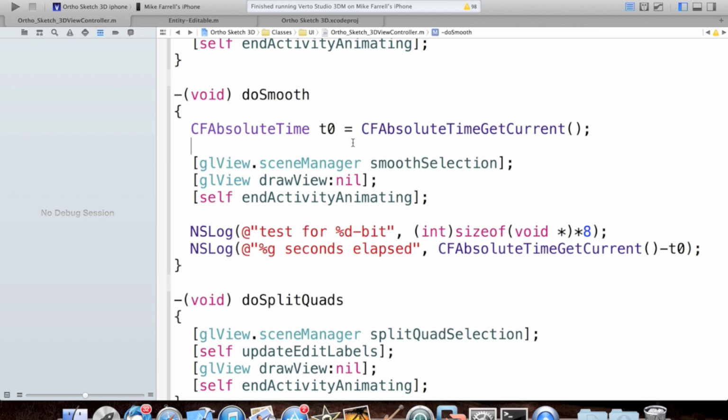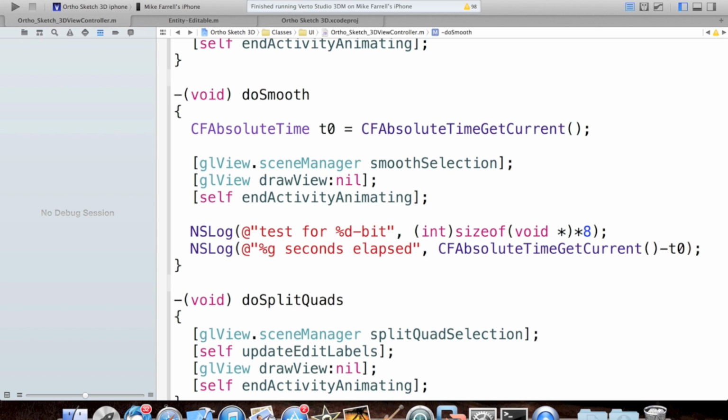This video is because of my curiosity about whether or not the iPhone 5S 64-bit actually makes any difference for real-world applications. My application does a lot of computation involving 3D algorithms, namely a Laplacian smooth. So I figured I would add a little bit of code to the beginning and end of my Laplacian smooth routine to time it on both 32-bit and 64-bit running on my 5S, to see if it really makes a difference. So I'm going to go ahead and run it right now on my 5S.